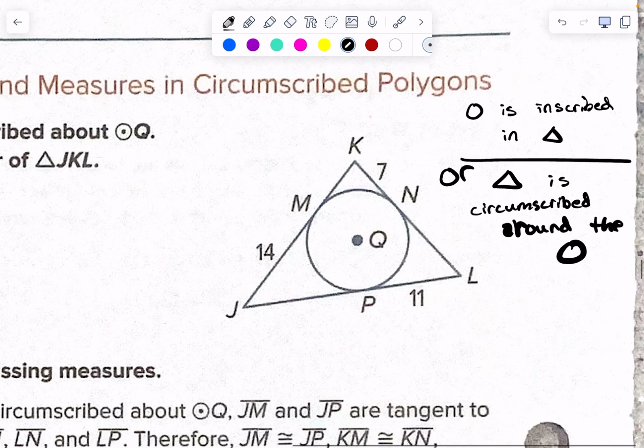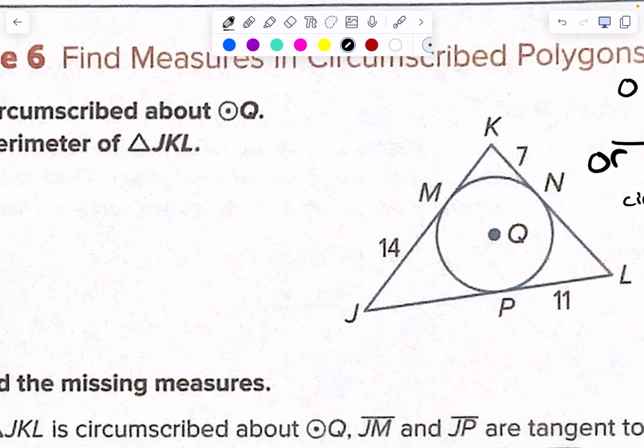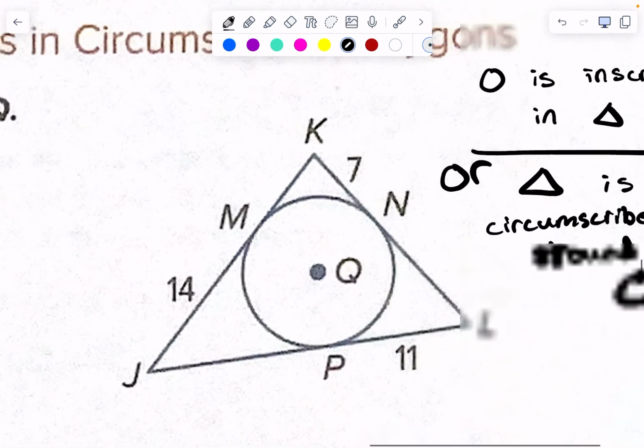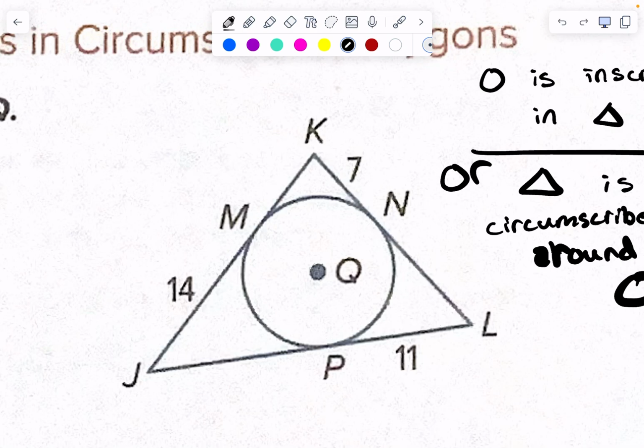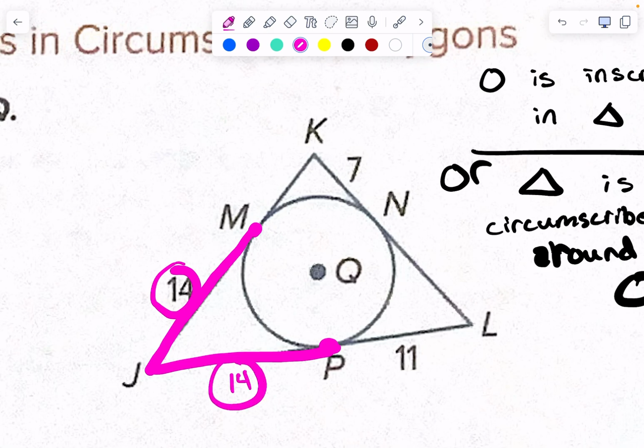All right. Now, this is my favorite example to do. I like these. These are like little puzzles, okay? They want to know the perimeter of this triangle. Perimeter is all the sides added together. Ready? Let's look at this left side. I have this guy and this guy, which is making an ice cream cone on the left side. And this is 14. So the bottom is 14. Now I have another ice cream cone on the right side.